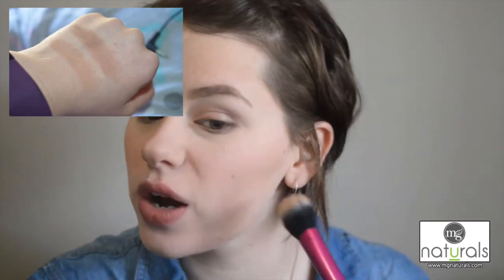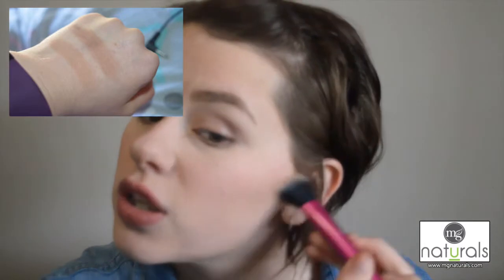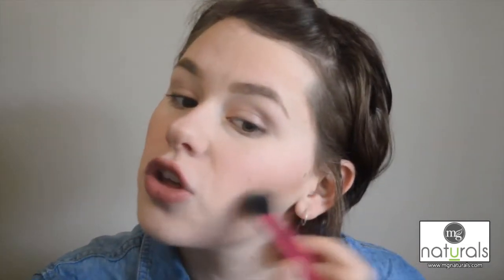So you just grab your brush, either this brush or the contouring brush, and you just bring it down. Now, you do not go too close to your lip area. You sort of just go a third down, blending up as you do it. So you blend it up.